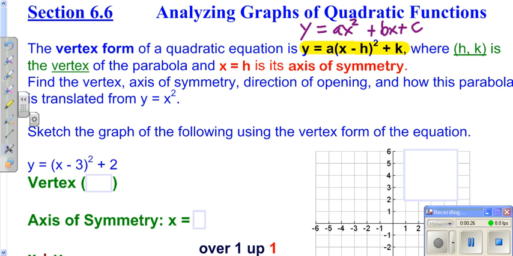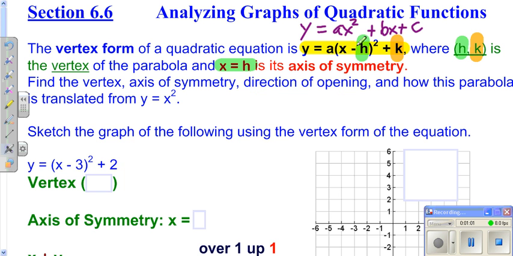When it's in the vertex form, it's kind of factored here, and the idea of completing the square is really where it comes from. The number that's after the x minus is the x coordinate of your vertex. And what's after the parentheses is the y coordinate of your vertex. Now, we know the x coordinate of your vertex always tells you your axis of symmetry. So your axis of symmetry would just be x equals h, because h is the x coordinate of your vertex.